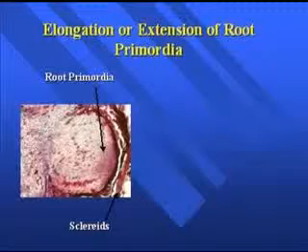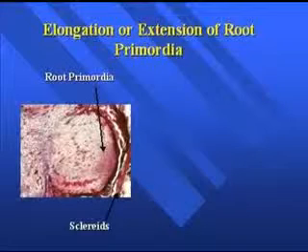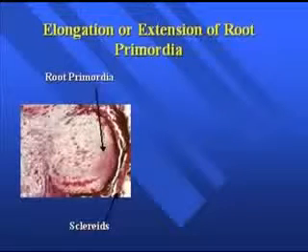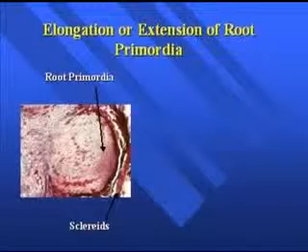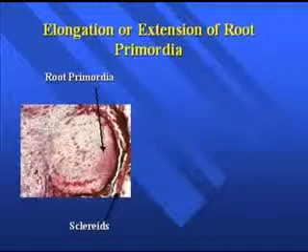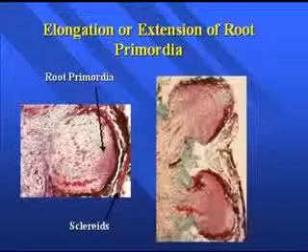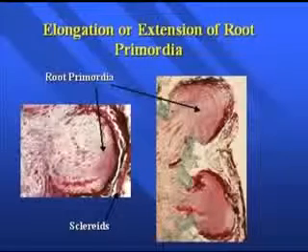If you look at the root primordium, particularly towards the tip, some of the work that's been done by Margaret McCulley and others has shown that the root tip, which is pushing out to the cortical area, has a lot of enzymes. Those enzymes get involved in lysing. They will dissolve some of the cortical cells. And there's a tremendous amount of hydraulic pressure as that primordium pushes out right through those sclerids. And here's another view of that, where you can see the sclerids. There are 2 primordia there.